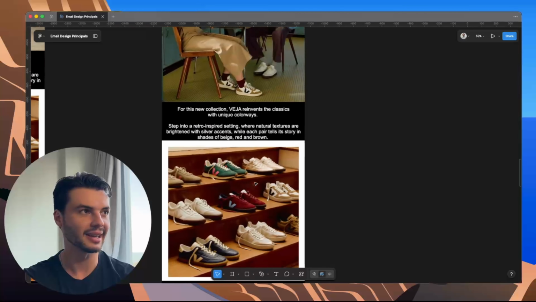And then the second, more minor change here, I did swap out the image. Here at least we have a little bit of variation in the shoes that we have in the collection. This first image is just one pair of shoes. So I do want to show that off a little bit more, but the main takeaway here, I wanted to bring that button all the way up to the top so subscribers, right when they open the email, know exactly what it's about and they can take action on that right away without having to scroll down at all.